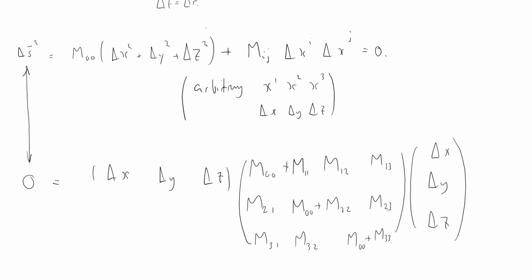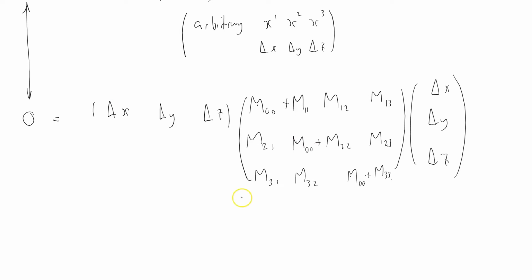All I've done is observe that this thing here is a quadratic form with delta x, delta y, delta z multiplied by the identity element, which is here, here, and here. And then this guy's arbitrary, so I've just left the m's in there. Now here's the killer. I know that this must be a 0 matrix, because the quadratic form with any combination of delta x, delta y, and delta z is equal to 0. This is quite a common line of logic in relativity. So I know that all the entries are equal to 0.